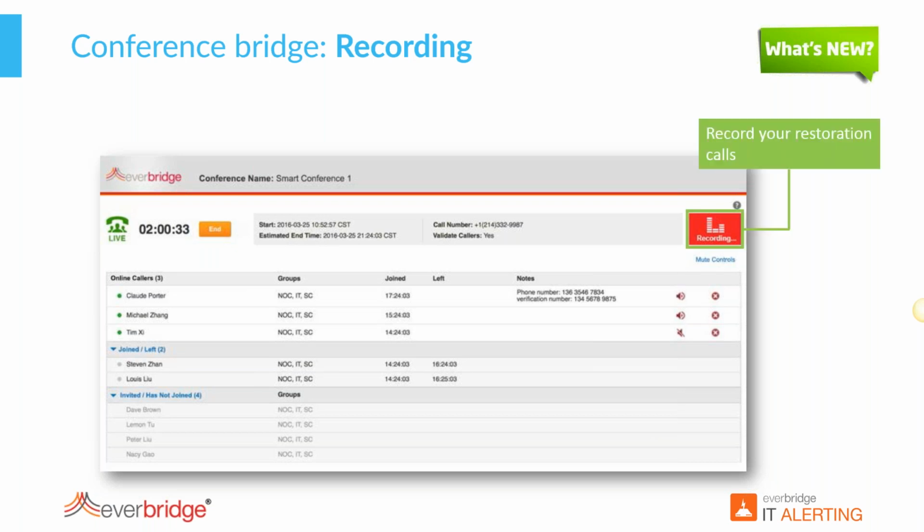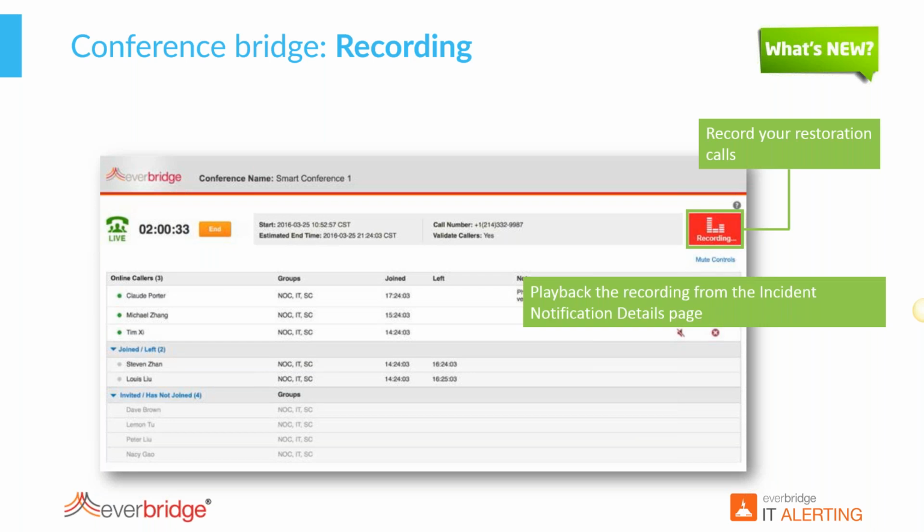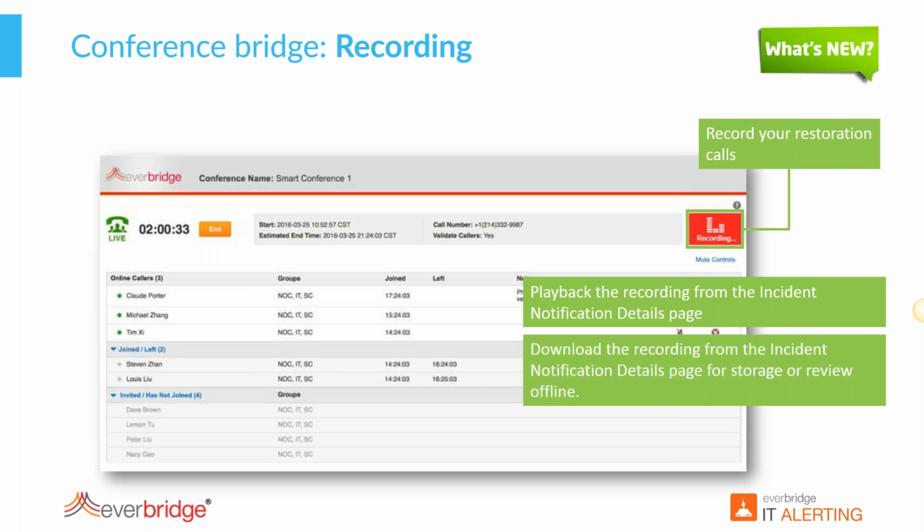As you can see on the screenshot here, you can now record the full conversation, so the full teleconference, and you will be able to play back the full recording directly from the incident panel, and you will also be able to download the recording and store it, so that you can keep it for your records.